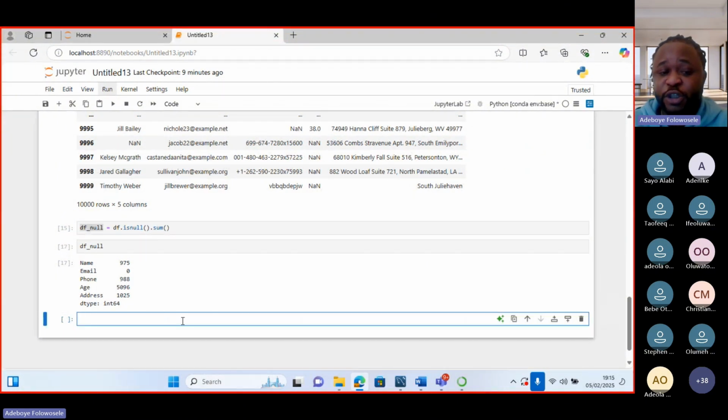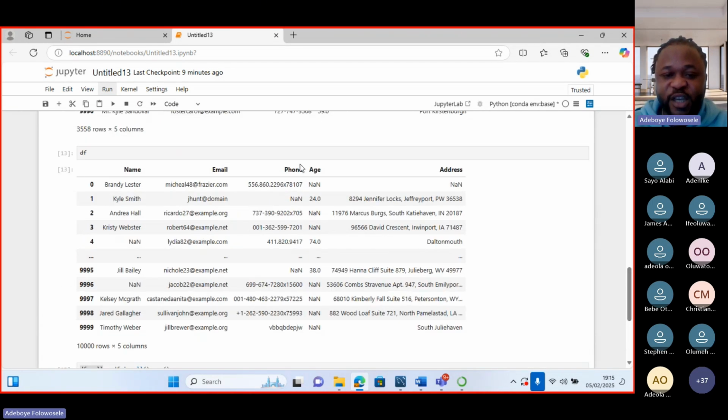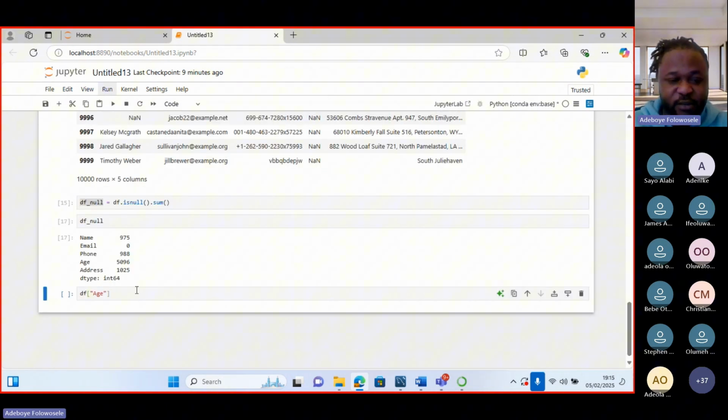Don't forget that last week I taught you how to call out a column. If we want to call out the column for age, it is df age. So this gives us the column age. We want to fill it with the mean.